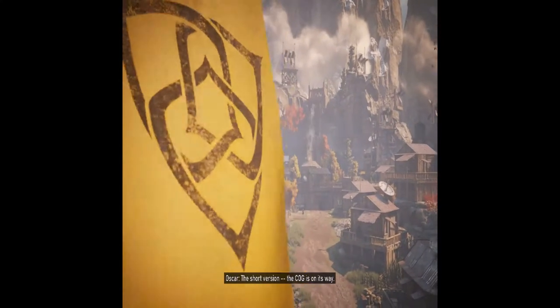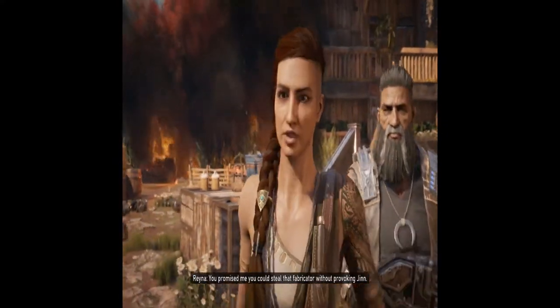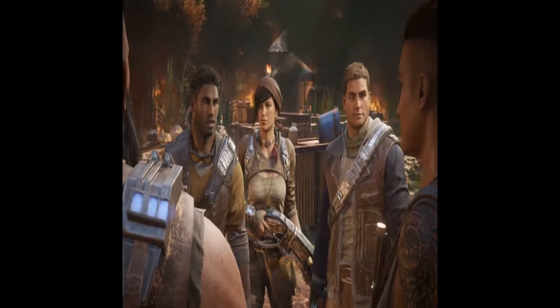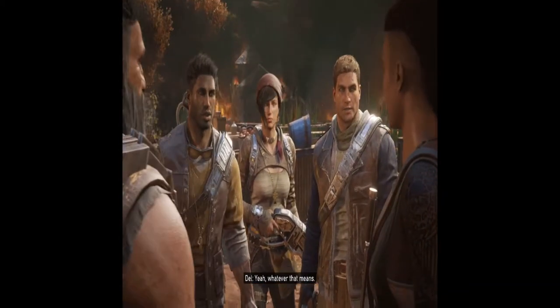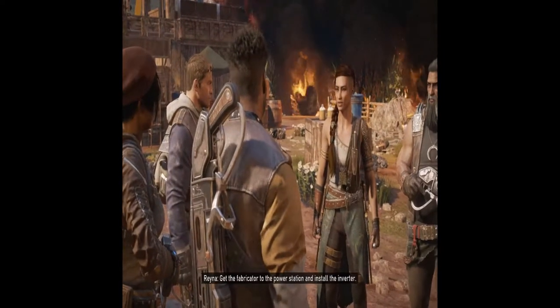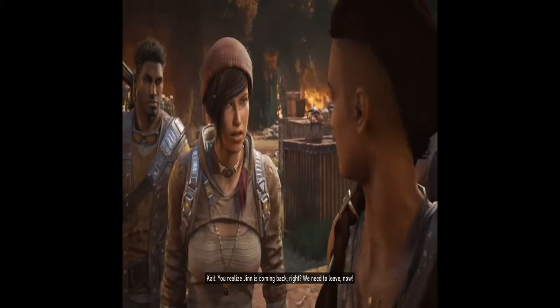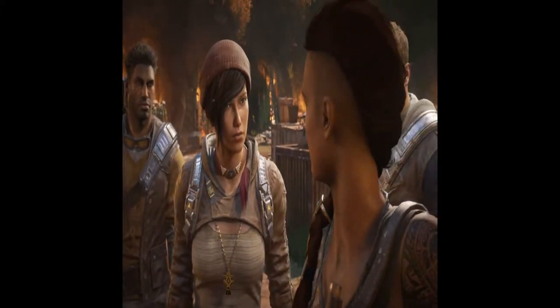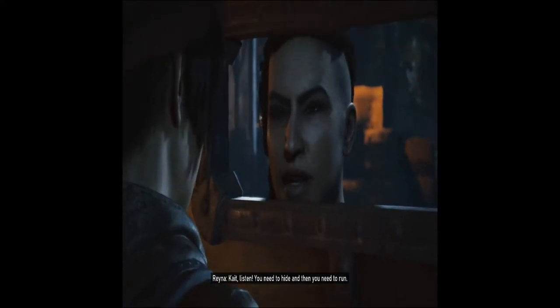The short version, the Cog is on his way. You promised me you could steal that fabricator without provoking Jin. This has nothing to do with the fabricator. Then what did you do? Jin accused us of taking her people. Yeah, whatever that means. Get the fabricator to the power station and install the inverter. You realize Jin's coming back, right? We need to leave now. Mom! Hey, listen. You need to hide, and then you need to run.